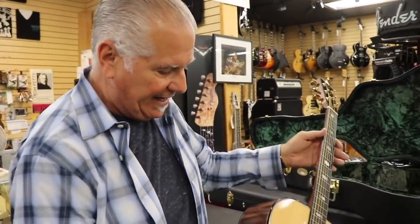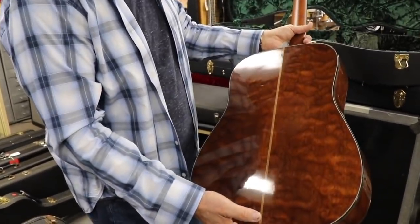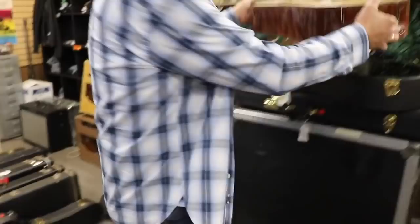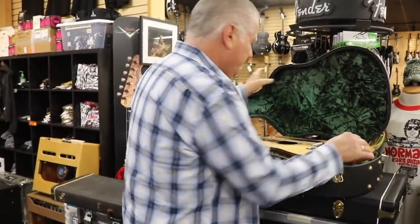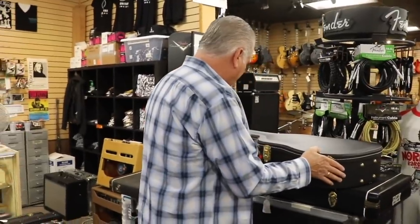It's got tortoise binding, you know, pearl around the sound hole. Unusual guitar, really clean. Something cool that's not super old. I'll show you something that's older that's really cool.